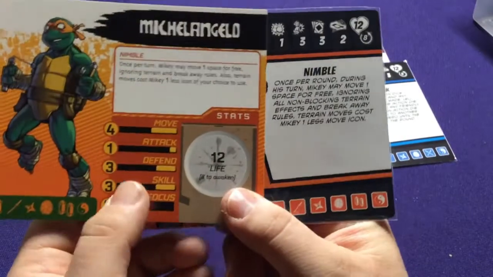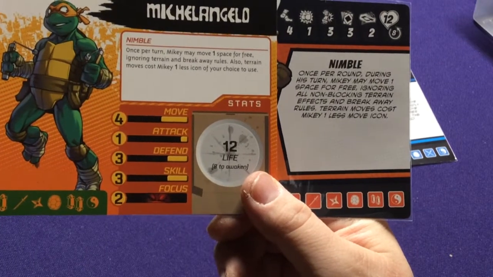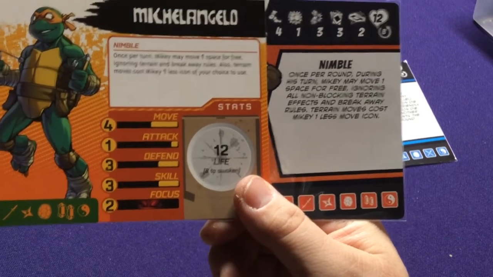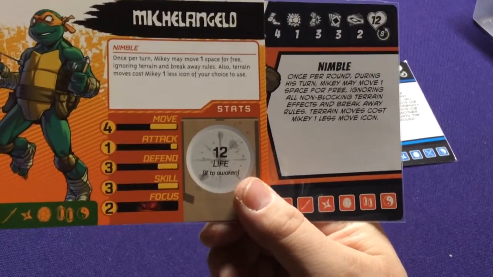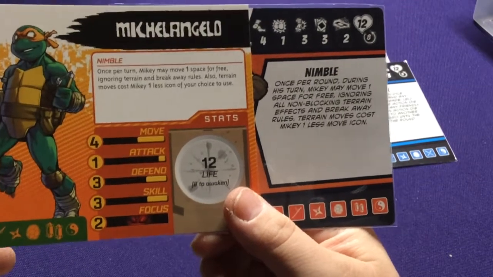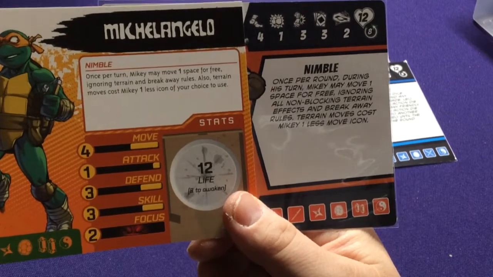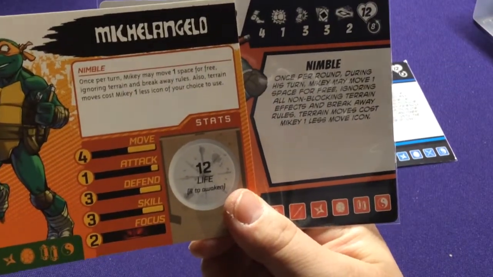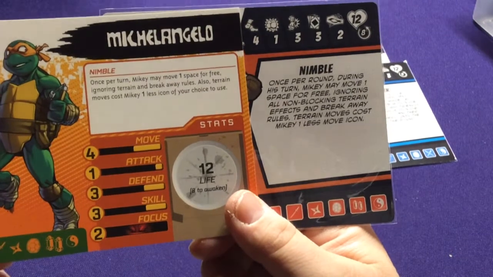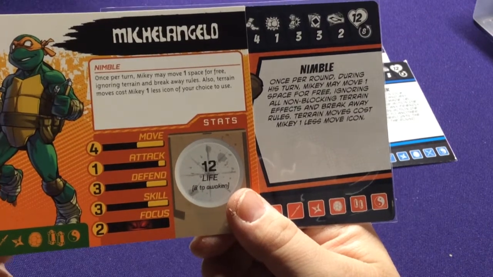So they tweaked the text a little bit, and I think they did that with a lot of the cards for rule clarification, like turn versus round. Because once per turn, if I think of a turn, even if I'm playing against the opponent, it's my turn, their turn, my turn, their turn. So unless I can activate Mikey every single turn, versus this one where I believe you can only activate them every round. So even if I have all 4 turtles versus the bad guys, I can only use each character once. It's once per the entire round I can do it. And then terrain moves cost Mikey one less move icon, and cost one less of your choice.